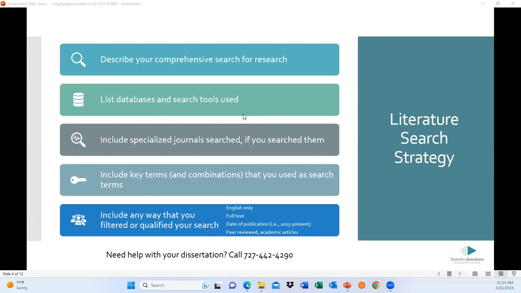Older research may, but usually, unless it's foundational, what happened 20 years ago usually isn't all that important to what you're studying now. Again, it might be in a historical sense or in a foundational sense, but you want a snapshot of current research, right? Of what's going on in your topic. So that's kind of a general argument too, to keep things recent. But again, always check your school's requirements.